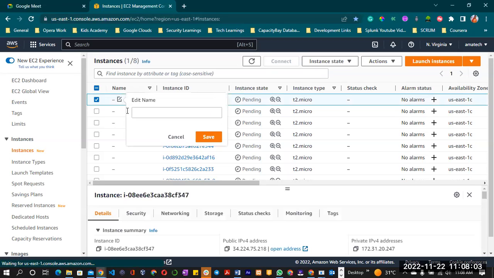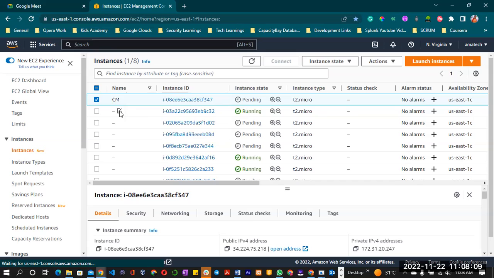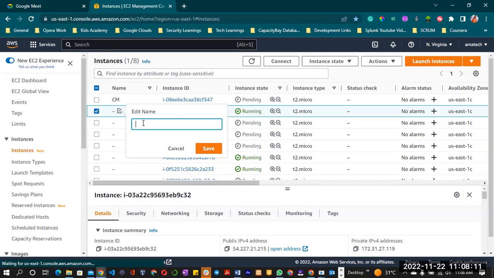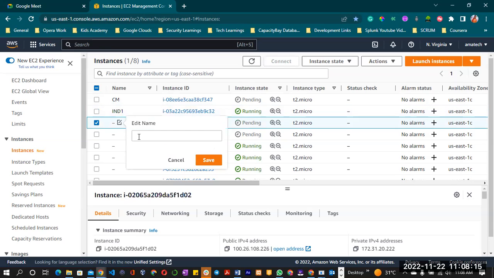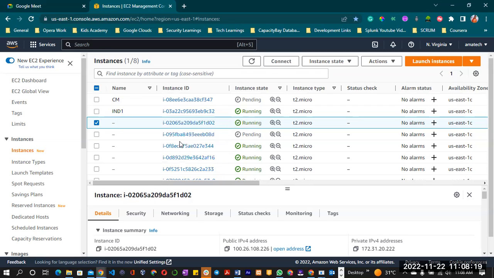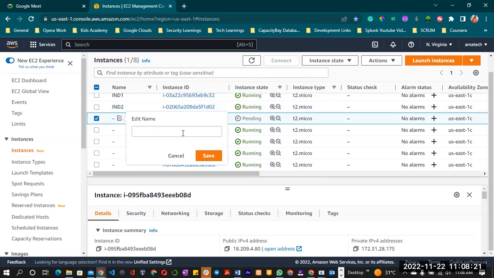First off, I'm going to have my CM again. So my indexer 1, indexer 2, indexer 3.